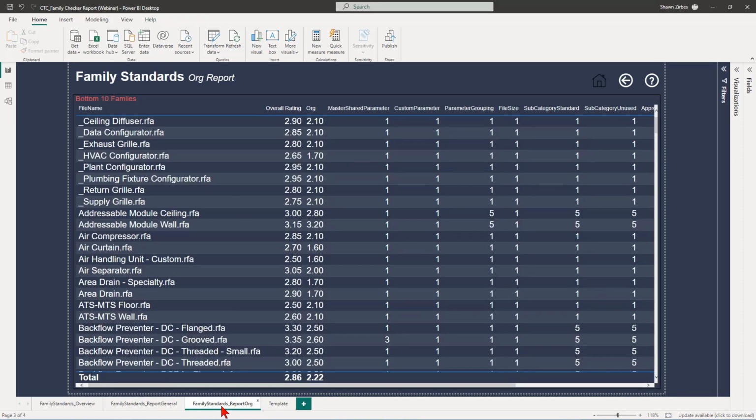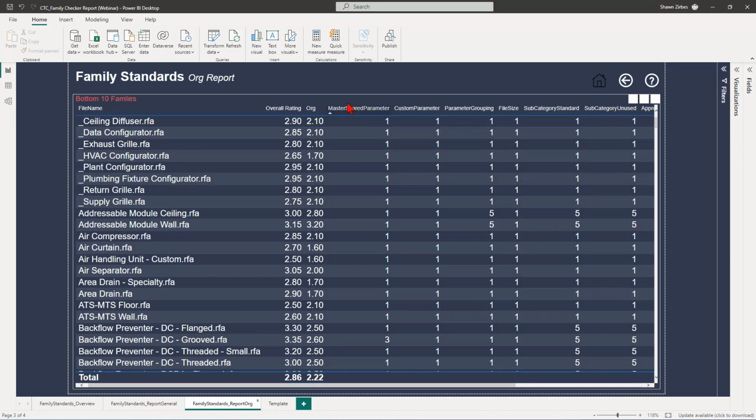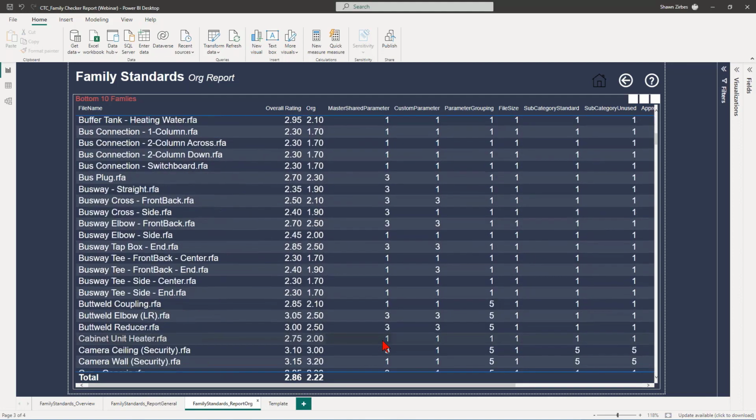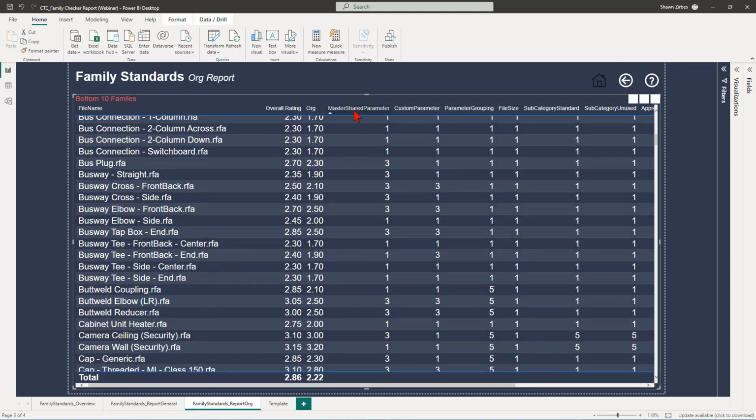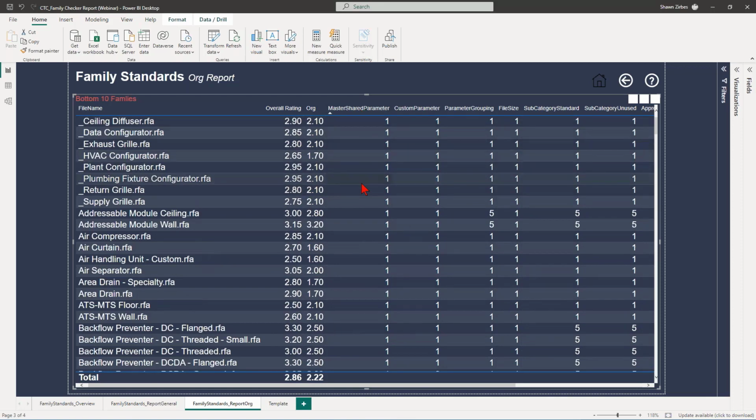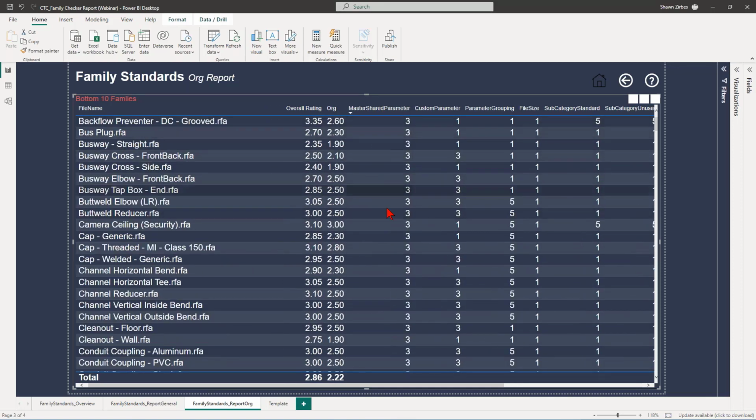Now, there's also some of these things that are very specific to my organization. Are these using my shared parameter file correctly? If there's any of these that are ones, that means that it has a bunch of shared parameters in it. They look like they're mine, but they're not mine, and that's a big deal. Some of these have most of their shared parameters mapped, but not all of them. But the vast majority, I think, or I hope, of my families are actually doing pretty good. Let's find out if I got any 5s inside. Most of these are 3s.